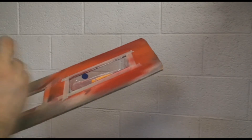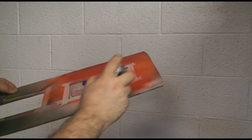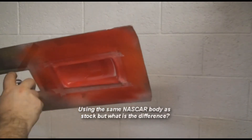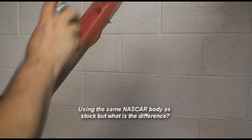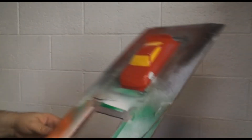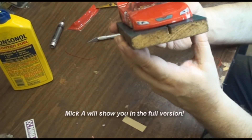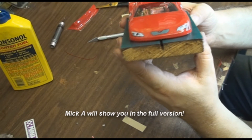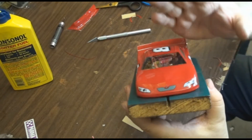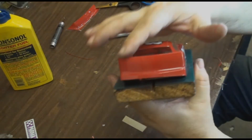Let's get a light coat on there. I like to start with the sides first. Test it — just enough you could actually see through it. That's about a medium coat. The front is just right — you're off the ground a little bit. You don't want it dragging, you don't want it up in the air too high, because you'll get air under there. The back end except for the bumper is level across.